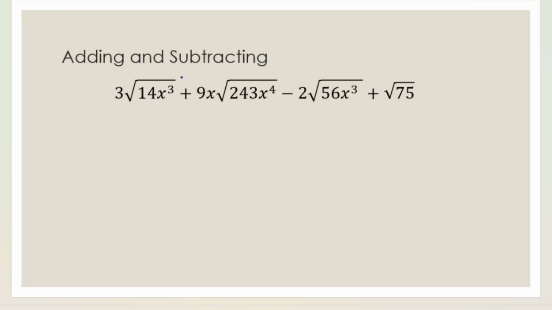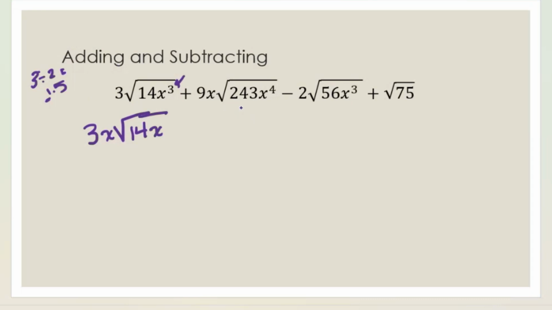But x to the third, if I remember, it's an odd number. Odd means you divide. So 3 divided by 2 is 1.5. You take the whole number, that number comes out. So 1 whole x comes out, and the other x stays inside. All right, so that is what the first one is, simplified.